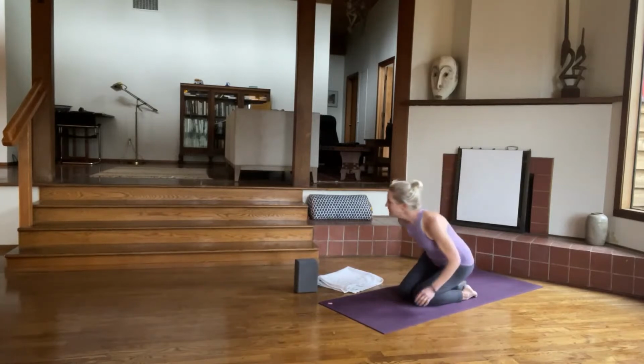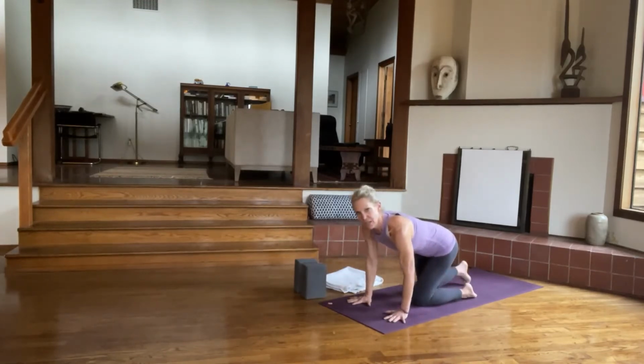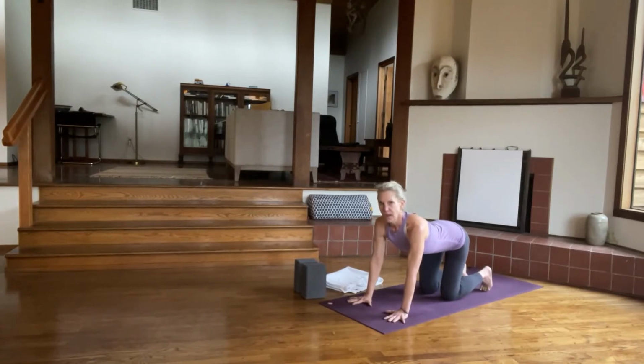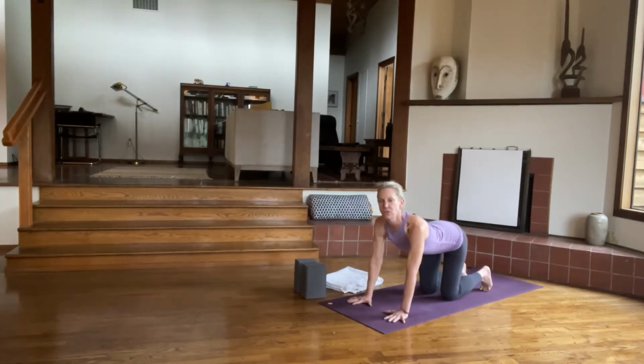Come off of your perch and bring yourself onto hands and knees and into cat-cow. So hands, wrists underneath shoulders. If you want padding underneath your knees, your folded blanket can go under your knees. And we will just arch our back, lifting your tailbone, and round by tucking your tailbone. We'll go back and forth a few times like that. So you're pressing into your arms, you're arching your low back and rounding your low back by movements through your pelvis. Let's take just a few more back and forths here.